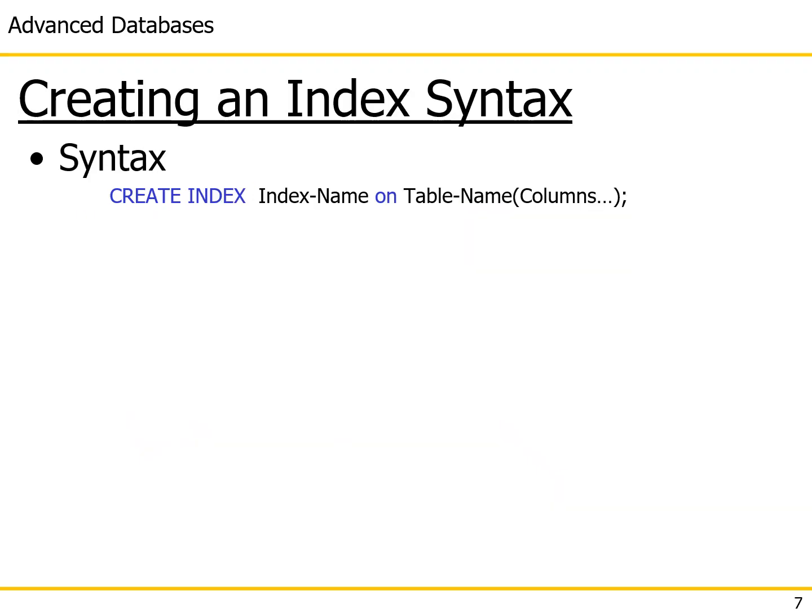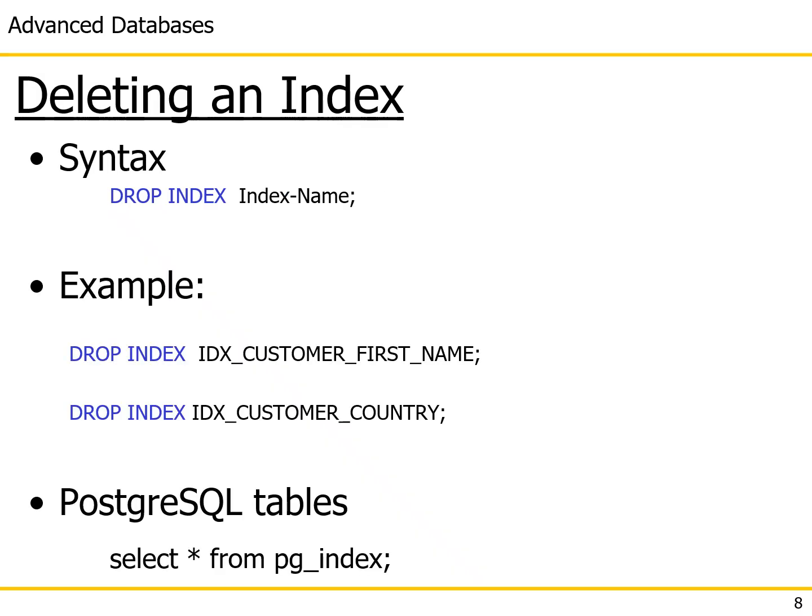So what's the syntax to create an index? Well, we've already seen that in the previous slide. It says create index. You give the index any name you'd like, and then you say on, and you specify the table name, and you can put either a column or a list of columns, based on the index you're trying to create. We can also drop an index. Dropping an index, just like dropping a table, means delete the index, just like dropping the table means delete the table. Now, how do I drop it? I just say drop index and I specify the index name. That's why we give it a name in the first place when we create an index.